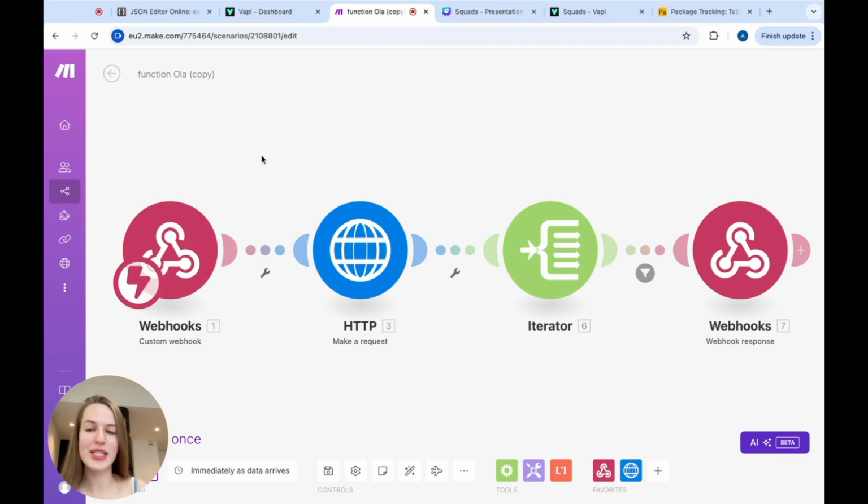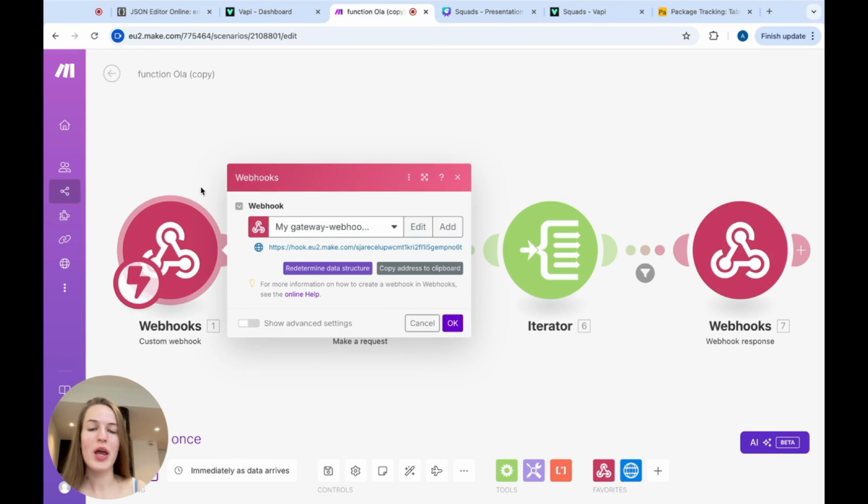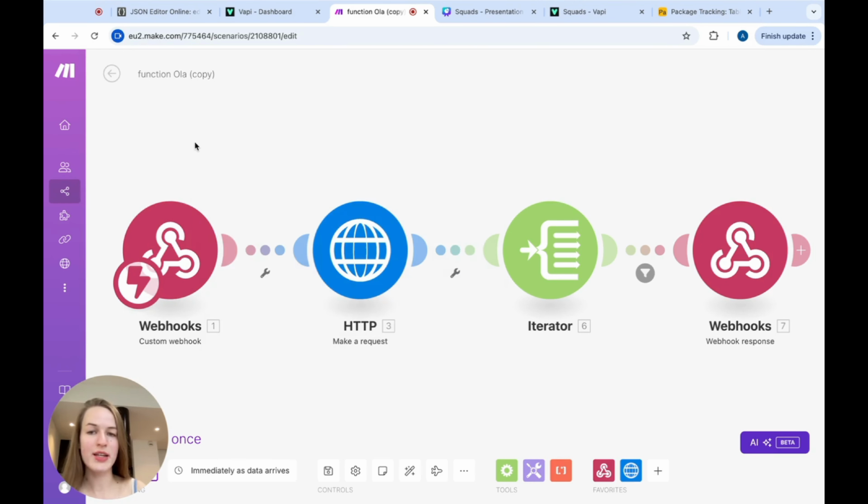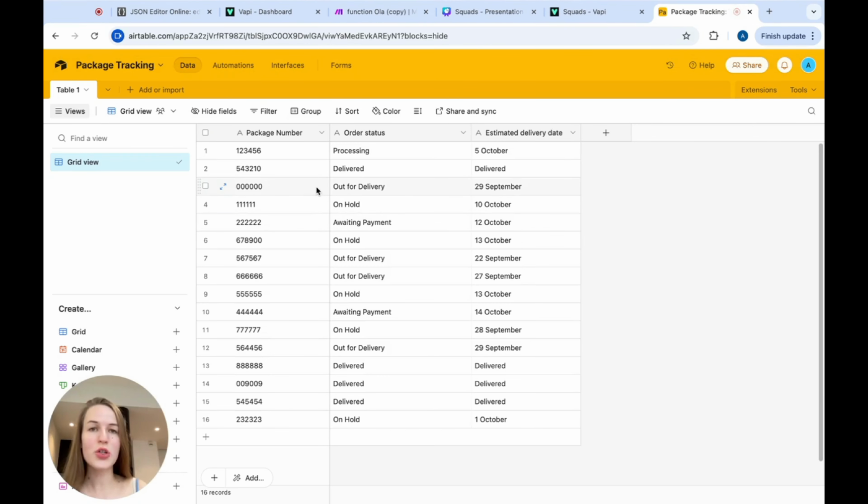So here you see a webhook, so that's the webhook that we are using, and here where tool calls are following. Here we are sending a request to the Airtable database. Here I have a database, and here you can see that there are package numbers and there are order statuses.